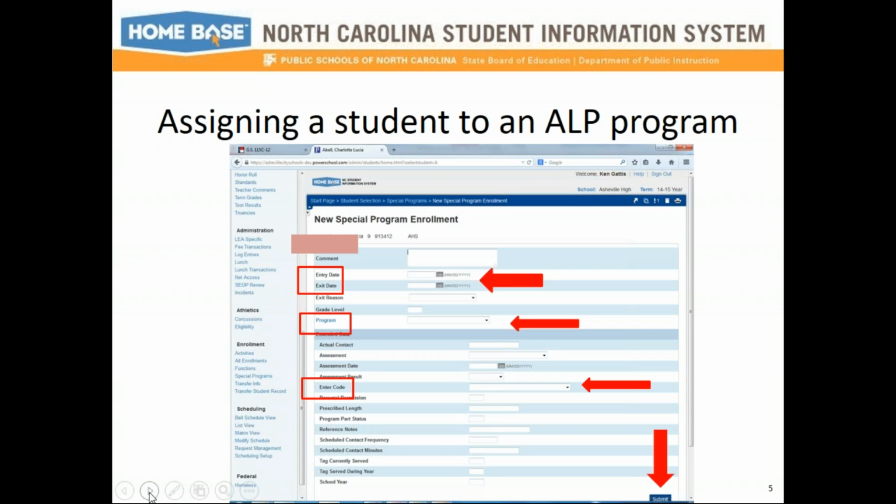So at the top of the page, we have a place to enter the date information, an entry and an exit date, and then a program box, and then a reason code, and then finally a submit button. And then we've got a screen that's going to show us the sequence of things that we'll be doing.